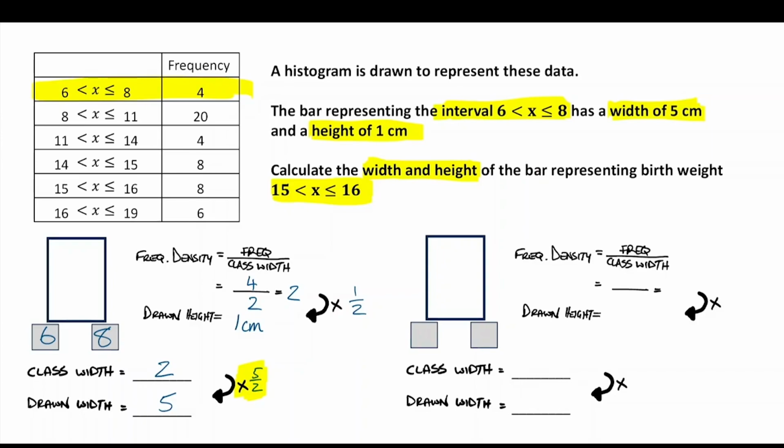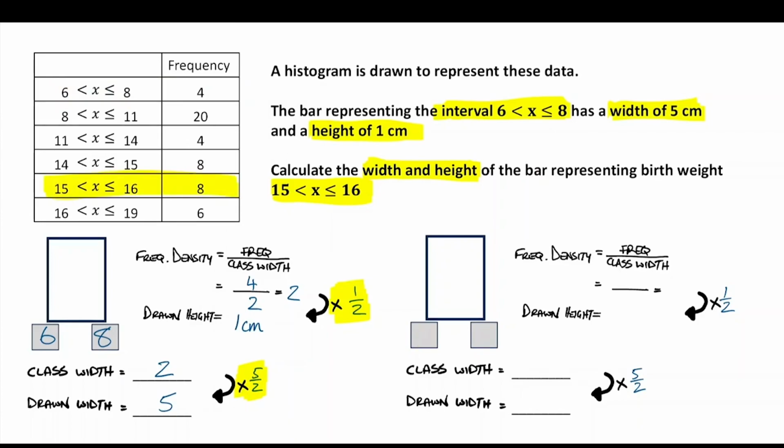This is what we've been looking for. We wanted these two scale factors. They will be exactly the same scale factors that we use for any other bar in the question. So that's the first thing I've put over there on the right hand side. Those scale factors need to be used. Now we can shift our attention to the second interval, the second bar that would be on a histogram.